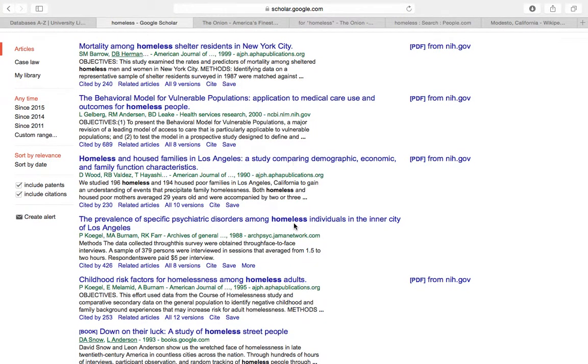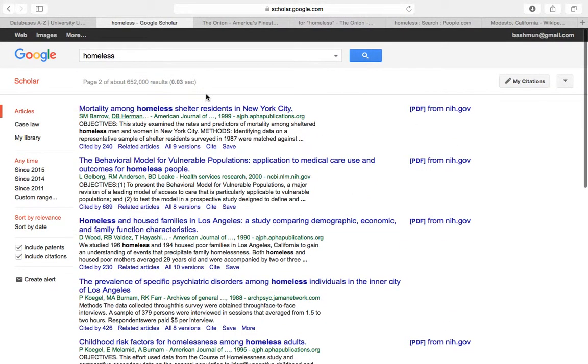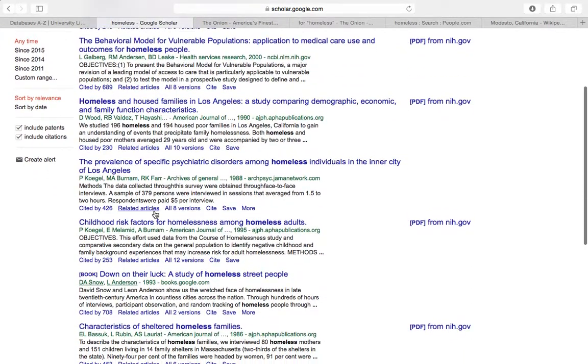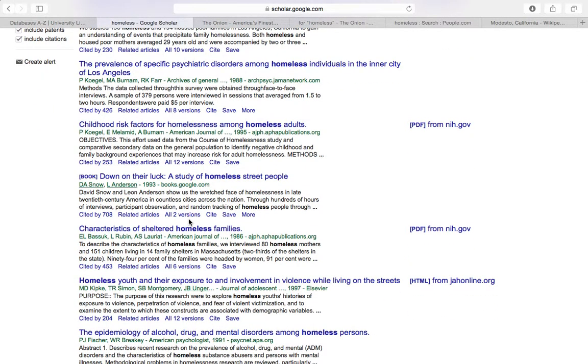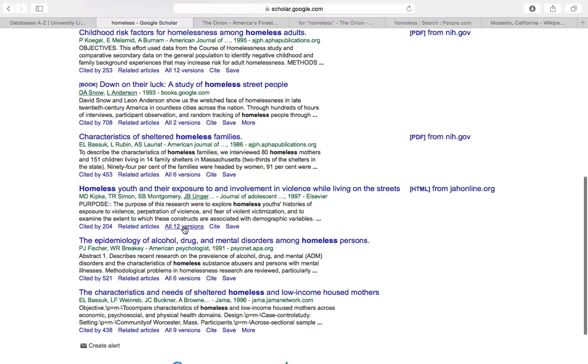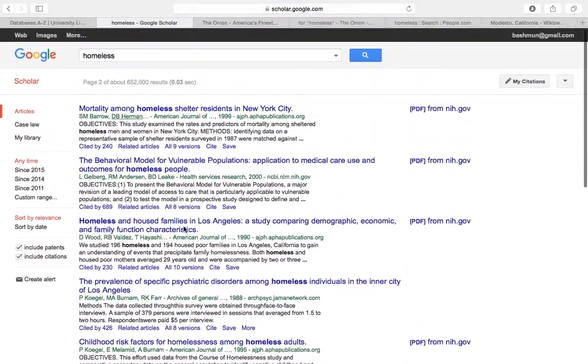If you sign in with your CSU Stan credentials to Google, then Google Scholar recognizes that you're a student at CSU Stan and that you pay tuition. And so all the journals that CSU Stan subscribes to and is already paying for through your tuition, you'll get the information here through Google Scholar. So instead of having to pay for it, you'll actually get it for free because you've already paid for it through CSU Stan and your tuition. So this is another way to go.